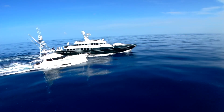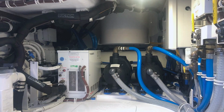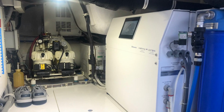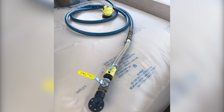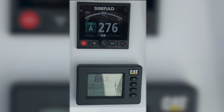We took this standard boat and just beefed up some of the ship systems. So most of the pumps, motors, standard everyday equipment that you would find on your normal 50 to 70 foot fishing boat, we increased the robustness of it. There's integrated fuel transfer systems, there's connections in the cockpit for fuel bladders. The electronics are sort of over the top for a 63-foot boat, but in line for something that is traveling the world. One unique piece is this boat's got a gyro, whereas most other boats would have a fluxgate compass and sort of standard issue electronics.